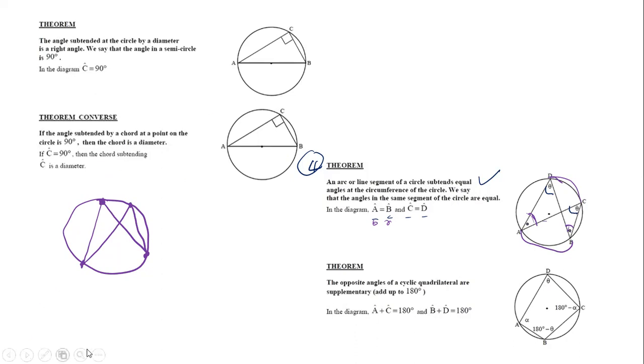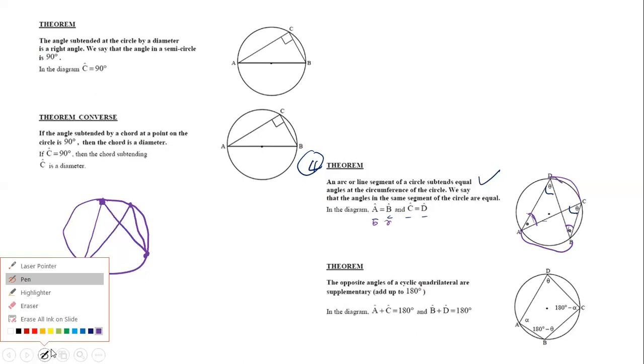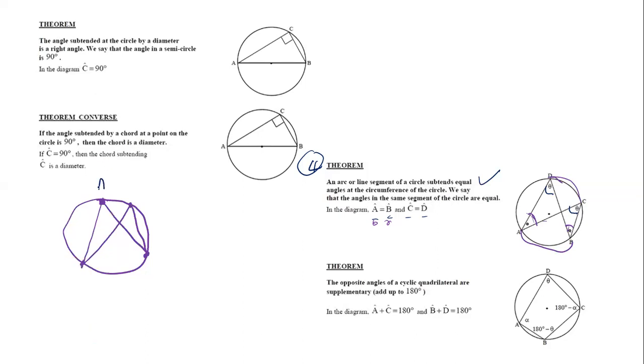Now look, let me call this angle A and this one angle B. This angle and this angle are going to be equal. So angle A will be equal to angle B. Simple. Why? Because these are the angles in the same segment. You just write segment, it's short for segment. Angles in the same segment. That's why we say this angle is equal to that angle.